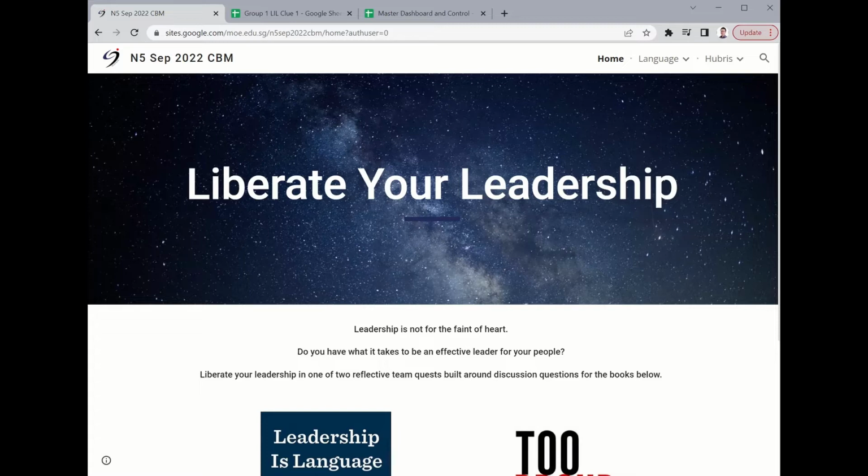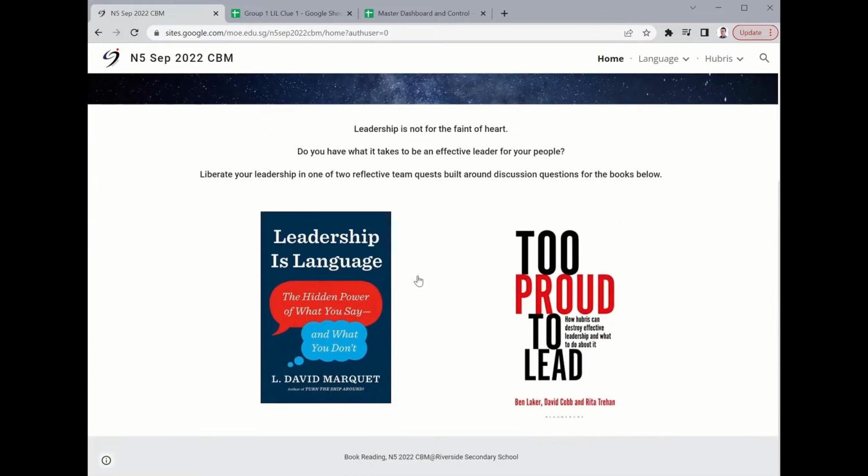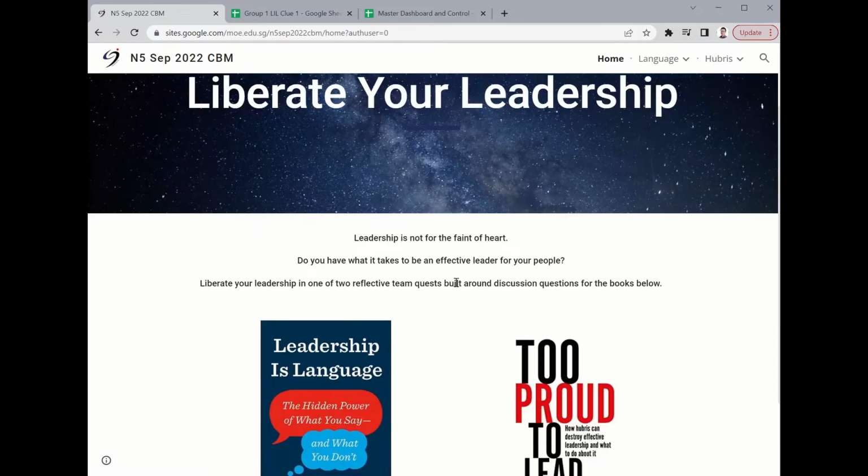So first, let me bring you through the entire experience quickly so you know what components of Google Suite are required to set up the room and how the room looks when it is done. So as you can see here, this is the landing website for the escape room that has been created. This is where you will see the narrative, the escape scene, and the puzzle, the hidden puzzle and the lock. Right, so I will just go to the first book here.